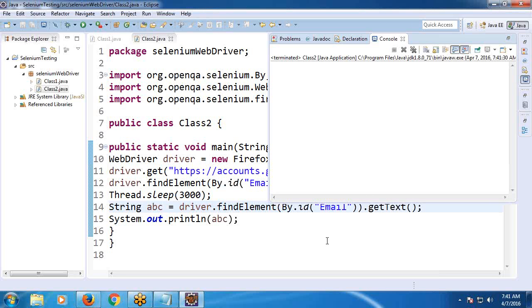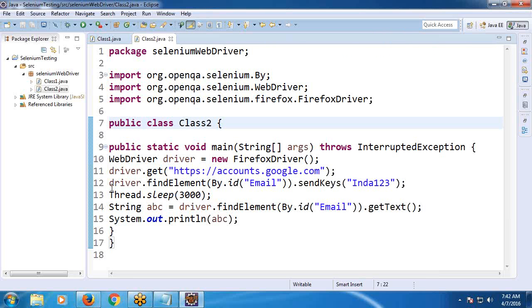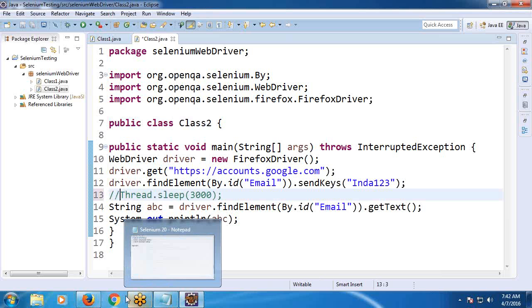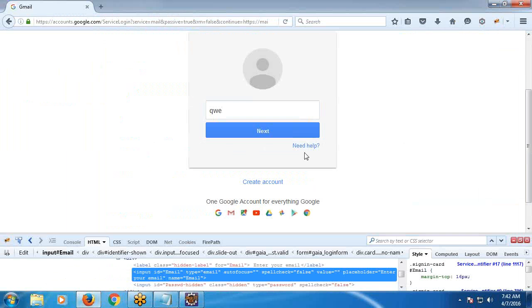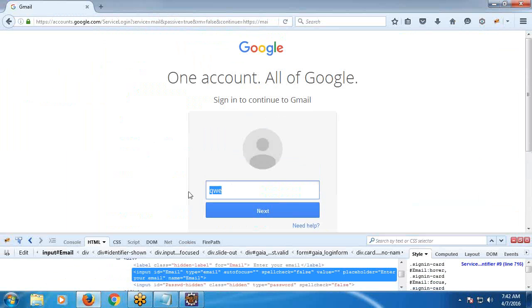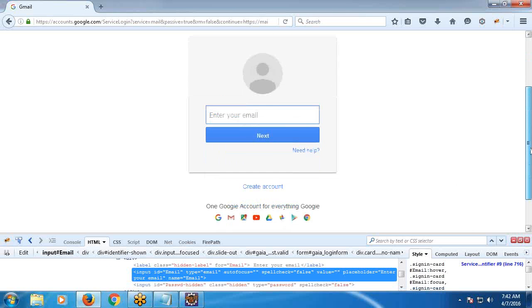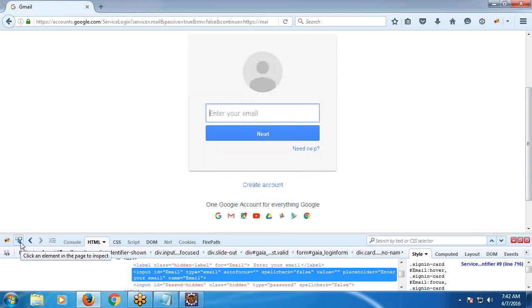Sir, just a minute. Before Thread.sleep, can we maximize first and then do the Thread.sleep? I think. Just a minute. Try using another locator, for example XPath.